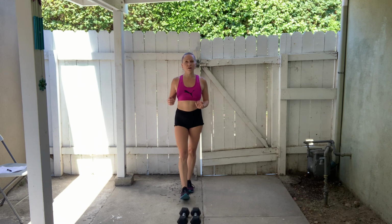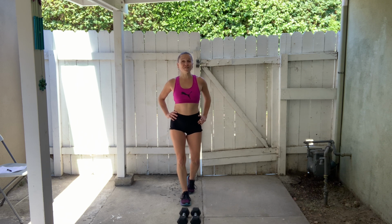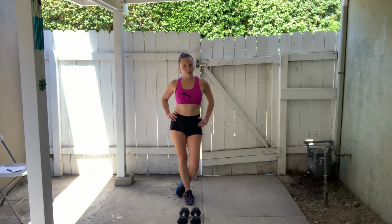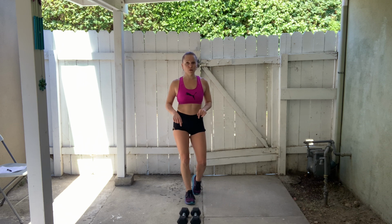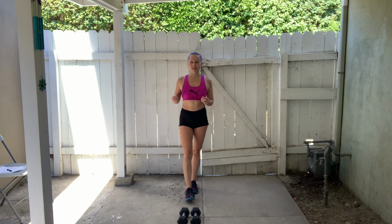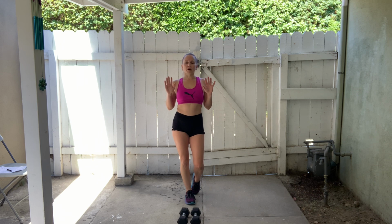So for the bicep curls and for this next exercise, if you absolutely refuse to lift even the lightest of weights, we're going to just have to find something else for you to do because there's just really not a body weight alternative to a bicep curl or to this next exercise that's going to be essentially the same exercise. So for the last exercise and for this next exercise, that's our bicep curls and our Arnold presses, I'm really going to encourage you to just use a light set of weights, even if it's just a couple of cans of soup for these two exercises. But if that's not going to work for you, please just reach out.